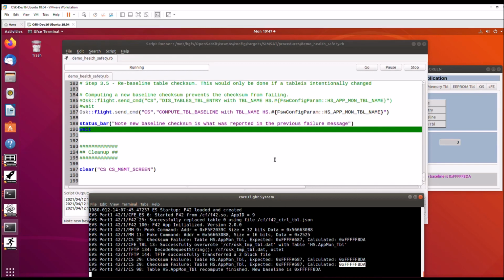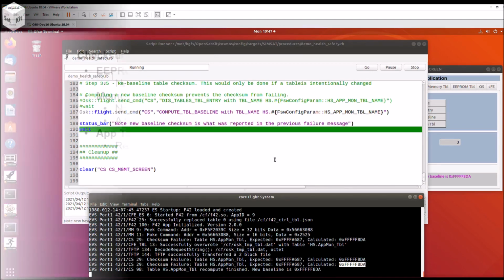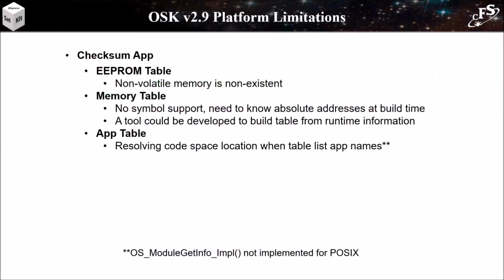Next, we're going to take a look at some of the limitations of the Linux port. As you saw in the demo, HS's restart application didn't work. This slide highlights a few additional things to be aware of. It's not intended to be exhaustive, but to make you aware that just because HS and CS are applications, they are still pretty tightly coupled to the platform layer because of the features they provide.